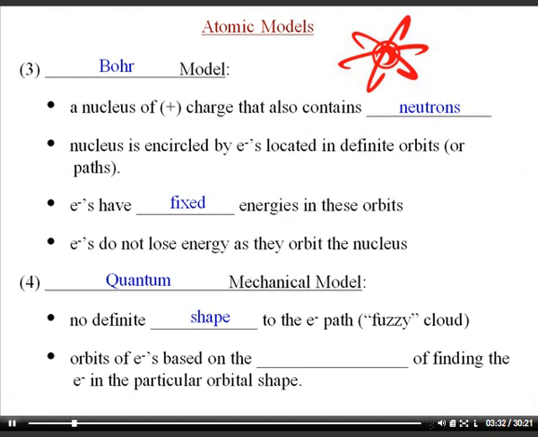but there's not a definite distance that they are from the beehive representing the nucleus. Now the orbits of the electrons are based on the probability of finding the electron in a particular orbital shape. So probability is sort of like the odds of finding the electron in a certain location. So it's like if you're gambling, the odds of rolling a 7 on a pair of dice or something like that. And most electrons are found close to the nucleus, and then if you go a little farther away from the nucleus, there wouldn't be any. And then if you travel even further away, you'd again hit a region of high electron density. We'll talk more about probability of finding the electron later on.